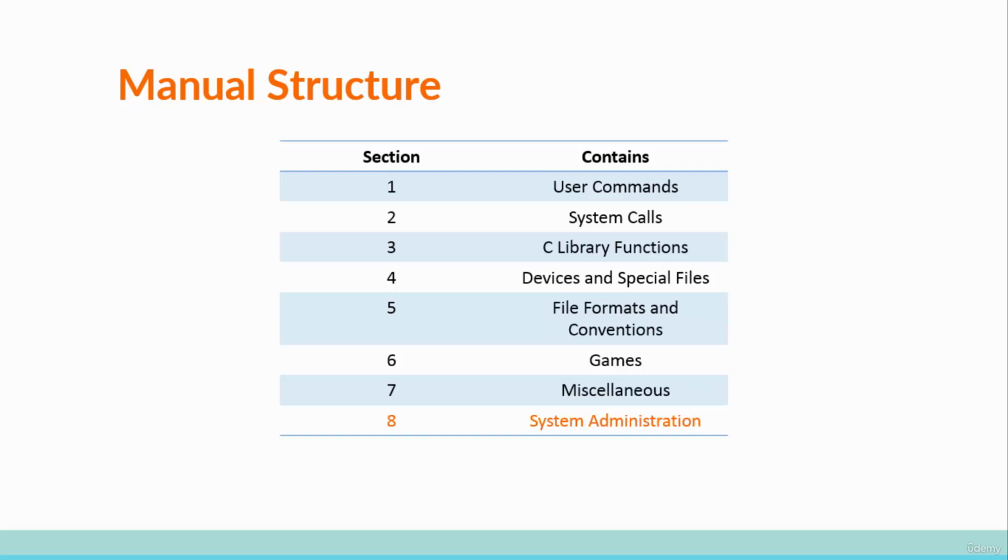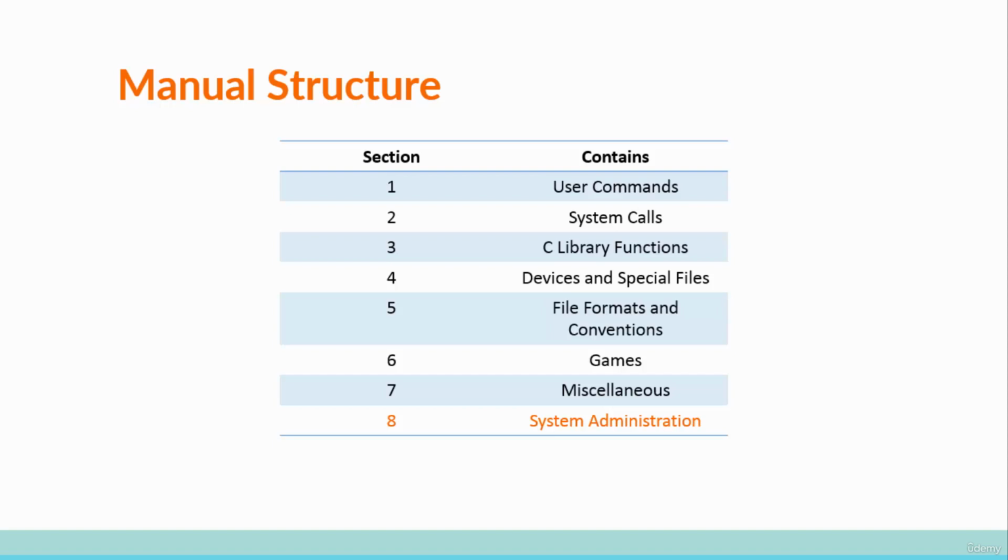And section 8 is all the stuff to do with system administration. So this is like the reverse of section 1. Section 8 is all the commands that actually require root privileges and administration privileges to be run on your computers. This is things like changing passwords. This is things like really editing important stuff on your computer, setting up automation and things like that. Whereas section 1, the user commands, is stuff that anyone can run. Section 8 requires privileges in order to actually run those functions and those commands.